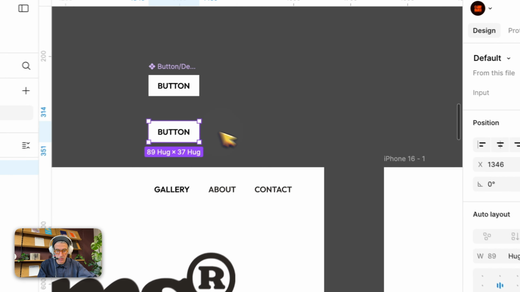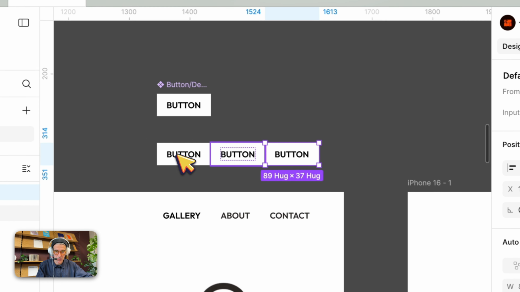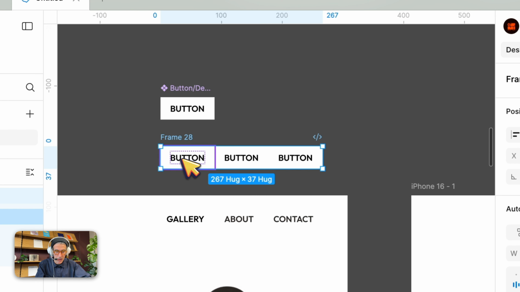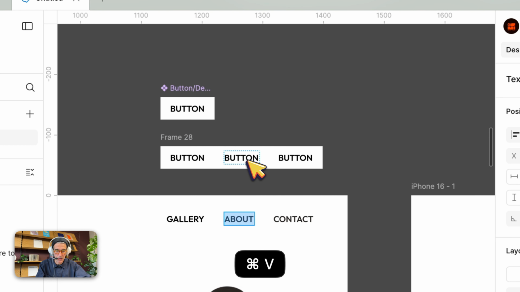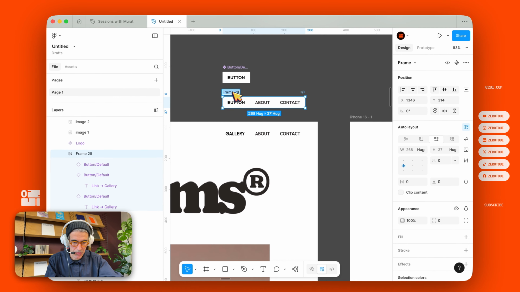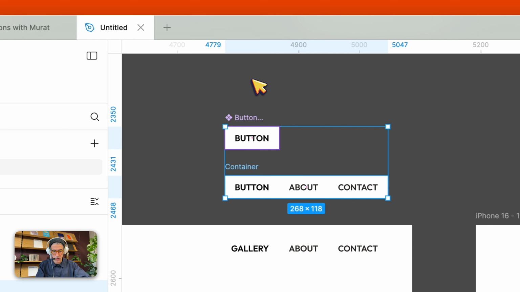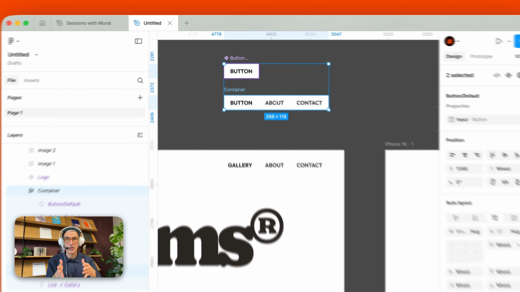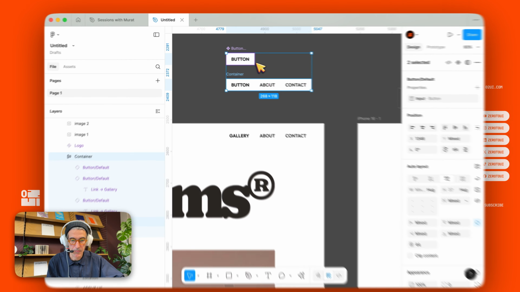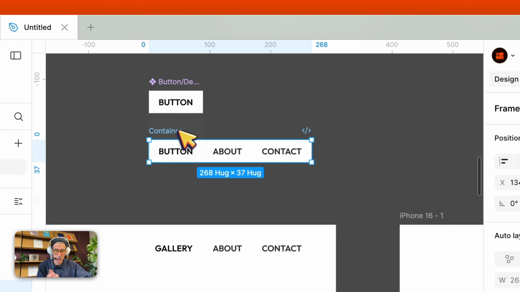Cut, or let's create this thing like 1 by 1, 3, and make an auto layout, because as I write, it will change the size of that button. As you notice, it has already done that. And call it, let's say, container. This container auto layout consists of 3 instances of a component, which is a button inside. When I click, I can see everything right there. So this one is ready.